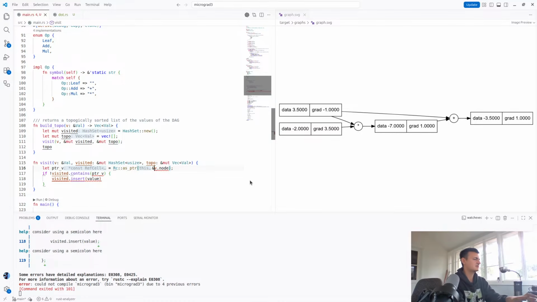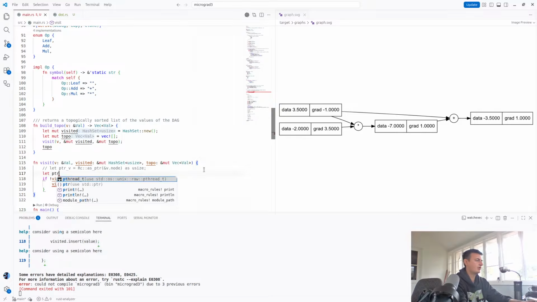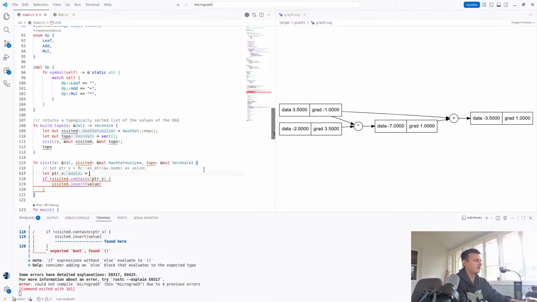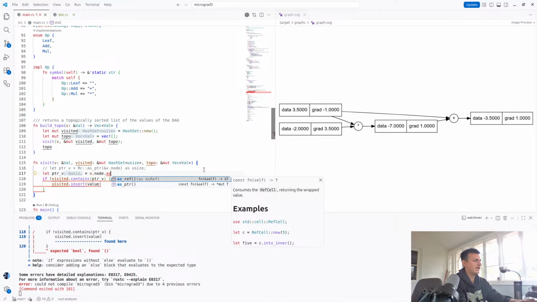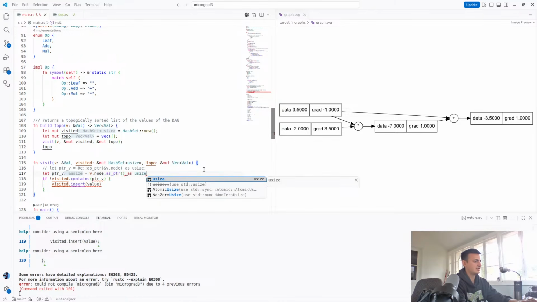I'm not sure. This doesn't seem right. I might have to check my other code on topo sort. Oh, okay, yeah. All right, so this is correct. The only thing is that we need to cast it as a usize. But a better way to write this, and I'm going to hide my old code: let pointer v equal v dot node dot as pointer as usize, and that's it. That's a cleaner way to write it, in my opinion.